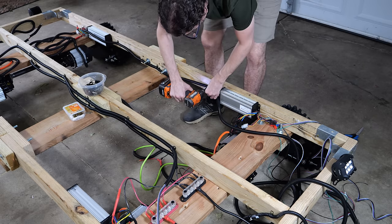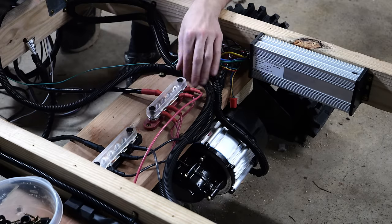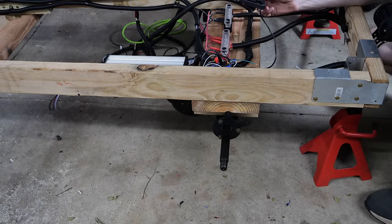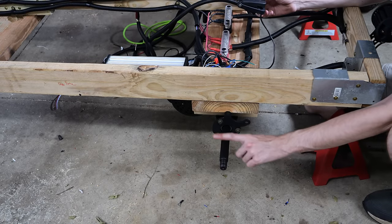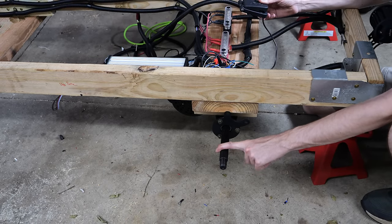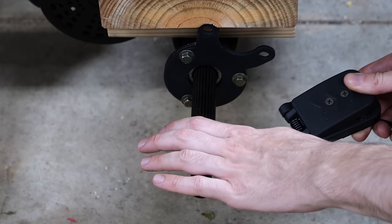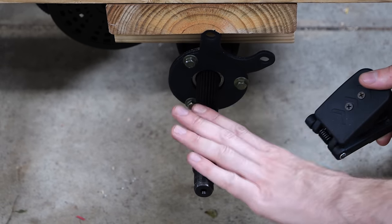After a little bit longer of some cable management, it was time to finally test out our circuit. And this is where I found out something very bad. You see, when I tested out the motor, it would spin, but I was able to stop the axle with a measly finger. Something was definitely wrong, as this is supposed to be twice as strong as the last motor, but I'm able to stop it with my hand.